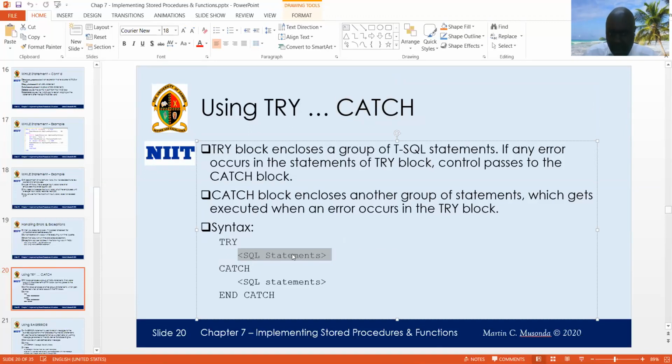If something happens there, some error occurs, it's going to stop running and quickly execute this part. So this is where you would put maybe a more user-friendly error message, a message which can make sense to the person using the database.